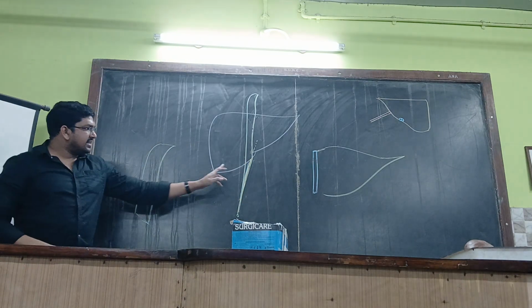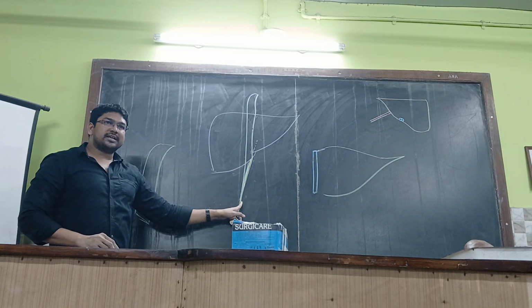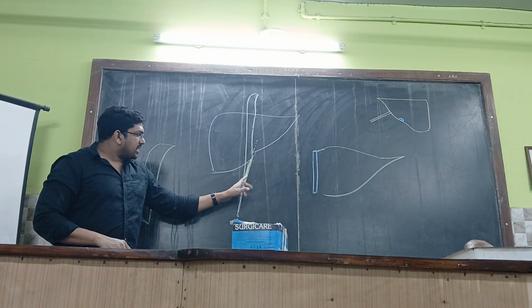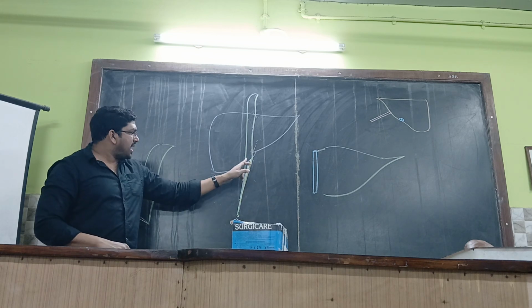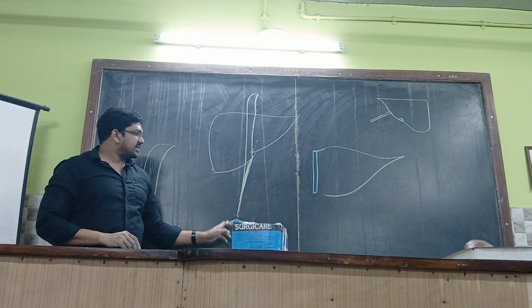Para-umbilical vein. Okay, the contents of the falciform ligament are important. One is the obliterated left umbilical vein, nothing but the ligamentum teres over here. Another one is the para-umbilical vein, because this is the umbilicus, and the para-umbilical vein runs parallel to the umbilicus over here. Try to understand this problem.